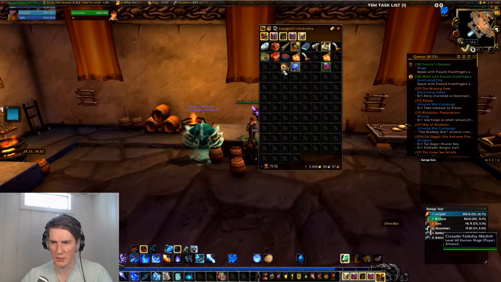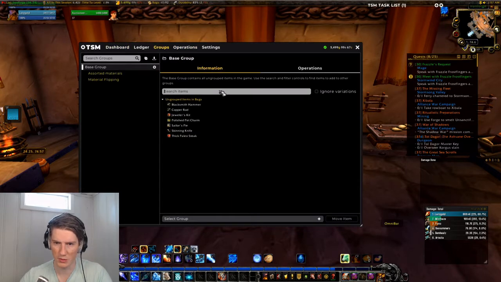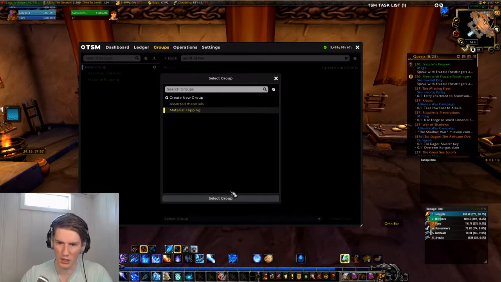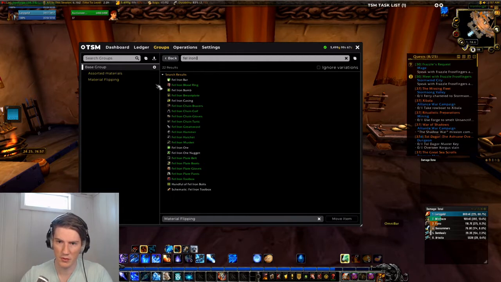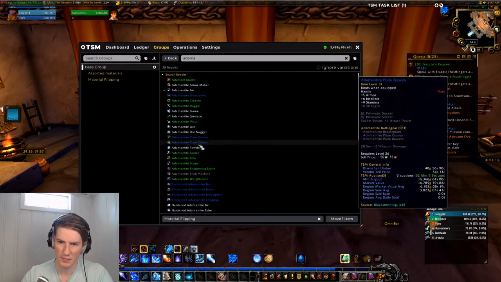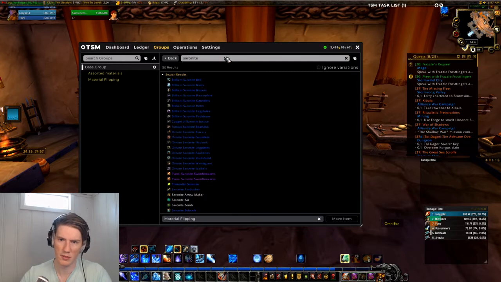So with this, we could add some more items to this material flipping group and just run a scan. The easy way to add items to the group is to just go in this base group and search for them. So I'm just going to add a couple of materials that I know work well on average. Spirit of Harmony, we'll add Fell Iron, both bars and ore. We'll add, what else? Adamantite, bars and ore, and let's say Serenite, bars and ore.